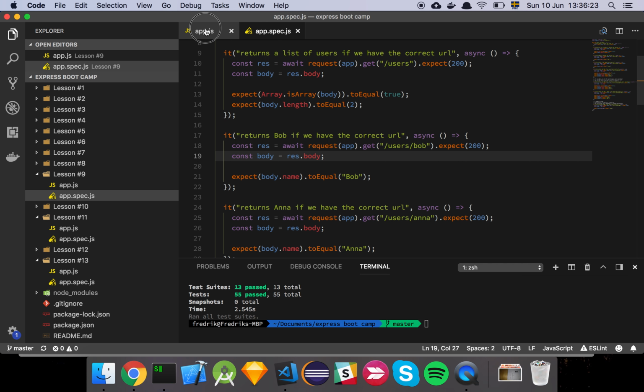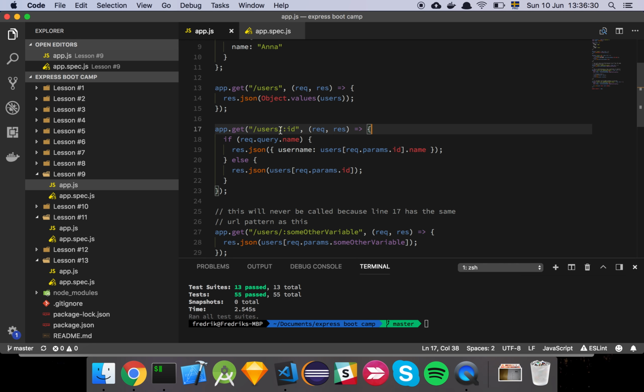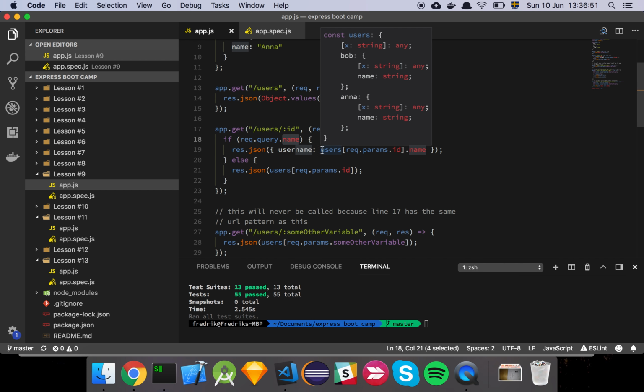So what's happening here is that I've said, all right, go to slash users and then grab ID, whatever. This can be anything. I can input whatever I want here, but this is my way of telling Express, extract this and give it a name. So if there's a query and there's a name on that query, I'm going to return an object with the username property, and I'm going to go to the users object and grab the ID parameter and the name of that object.